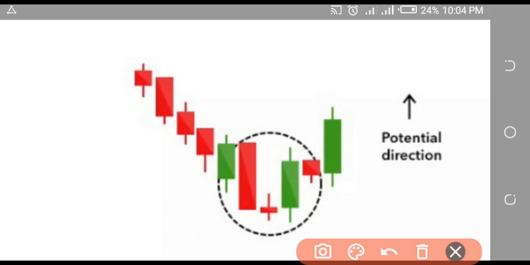I'm going to be showing you how to enter off of this in the market, because each time frame forms its own candlestick chart pattern. 30 minutes takes 30 minutes for each of the candles to be formed. 4 hours takes 4 hours for each of the candles to form. Daily candles take one whole day for the candlestick to form. But the question is, how do we trade this candlestick chart pattern? I'm going to be showing you in this video if you stick with me to the end.